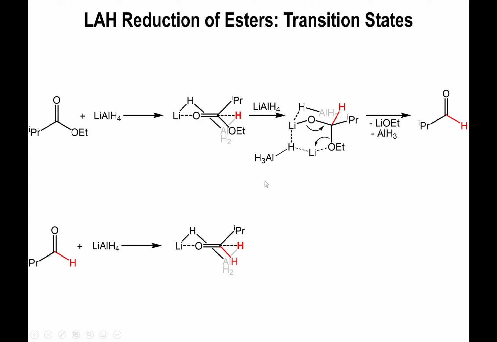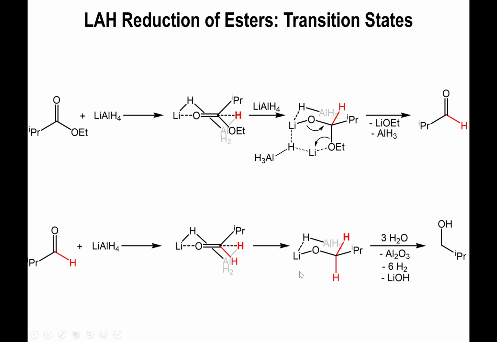And here, we get the same picture as before. Here's your aldehyde. You get your aluminum hydride positioning itself to have the hydridic hydrogen attacking the carbonyl. Lithium is right next to that oxygen. So once the hydride is directly covalently bonded to that carbon, you form your alkoxide with lithium, right? And protonation at this point will simply yield your alcohol molecule.